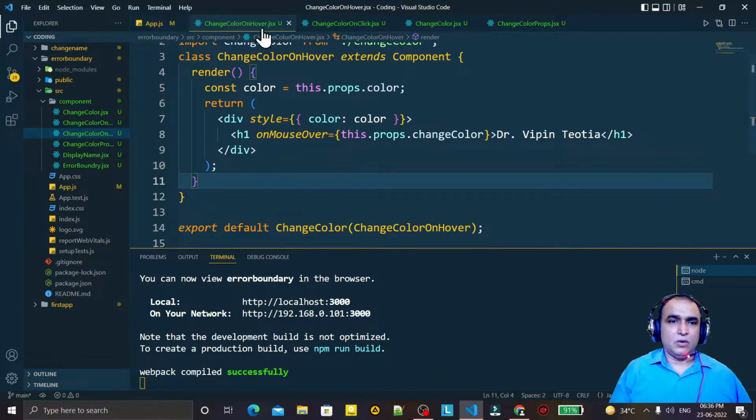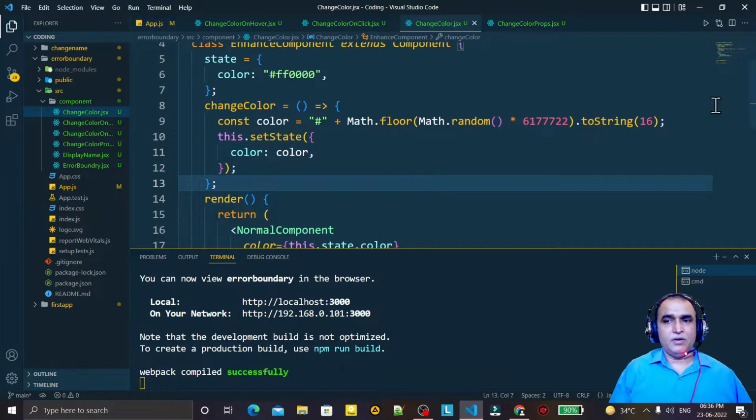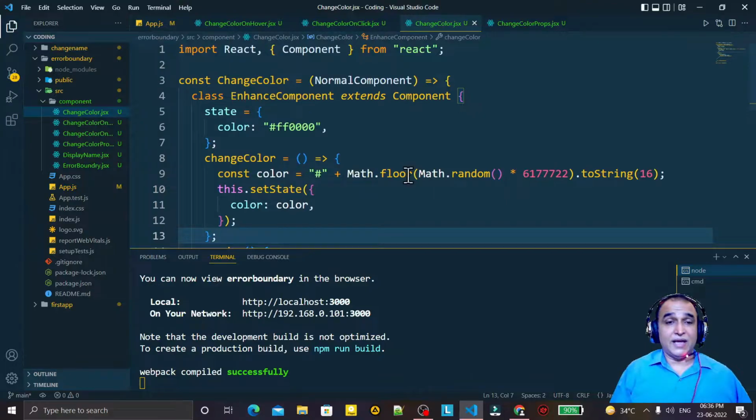But in hover, we have an on mouse over event, or on click we have a button and when we click, the color changes. So earlier we had code in both components, but by using a higher order component like change color, we optimized the code and centralized it in this component.